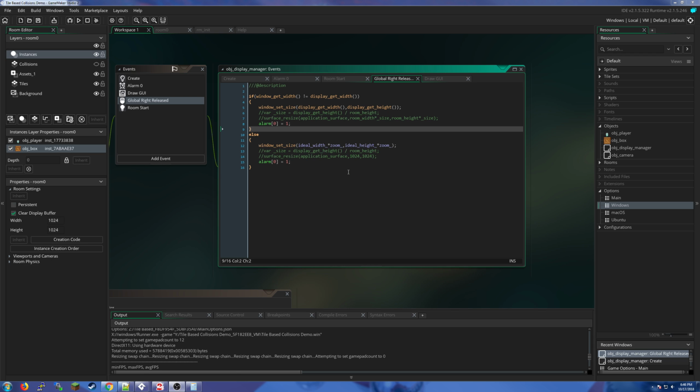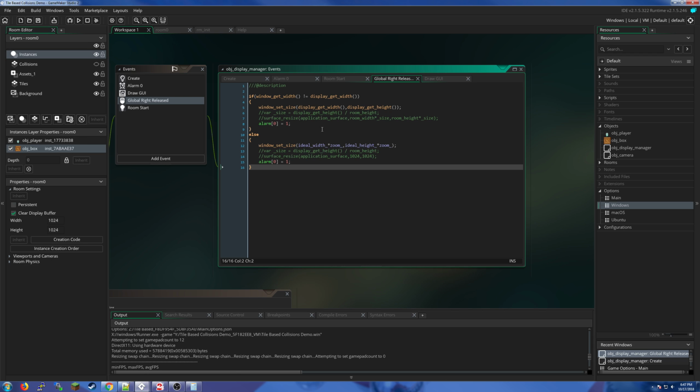So last time I left you off with showing you how to create a camera and set up views so that you could make your game any size that you want within reason. So you have to make it within the size of your room. You can't make a game that's larger than your room size or else you're going to have camera issues. But beyond that, so I've done that, but what are we going to do with that? So what if we want our game to be full screen? So let's get cracking on that today.